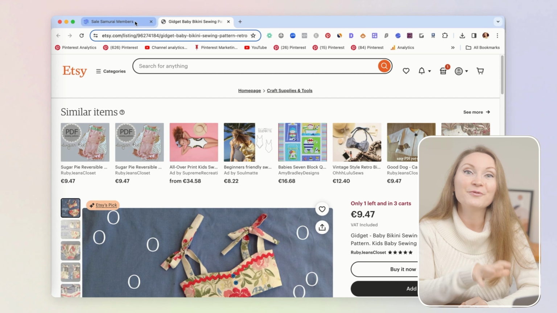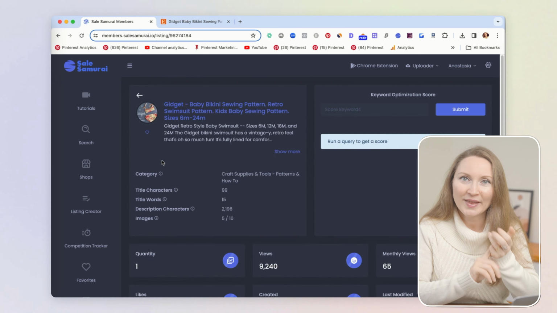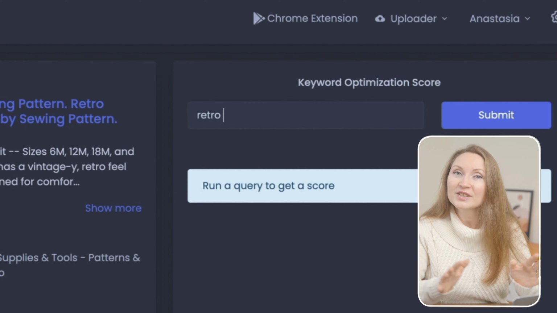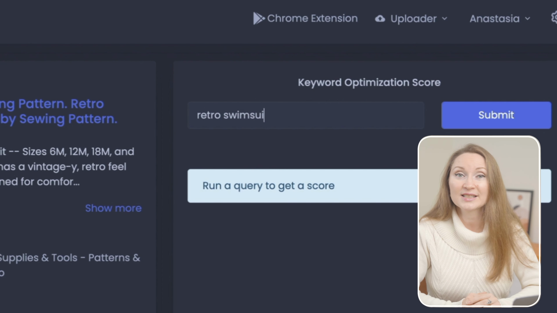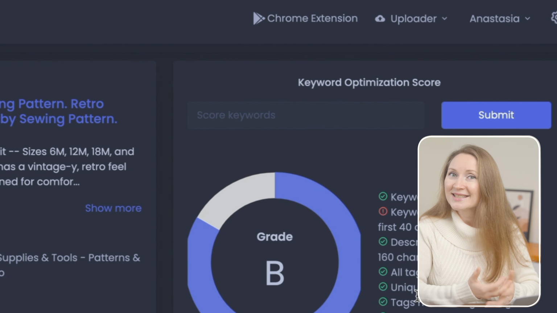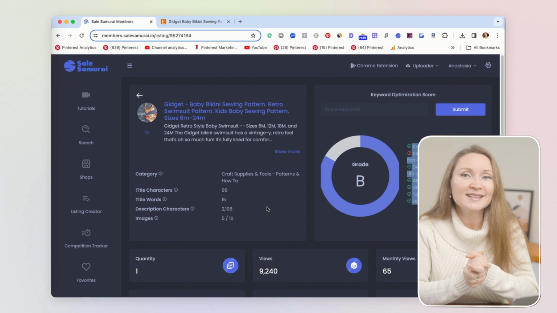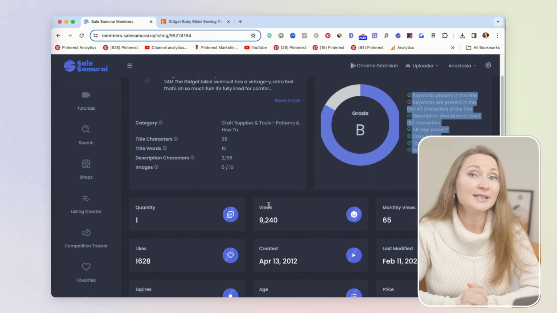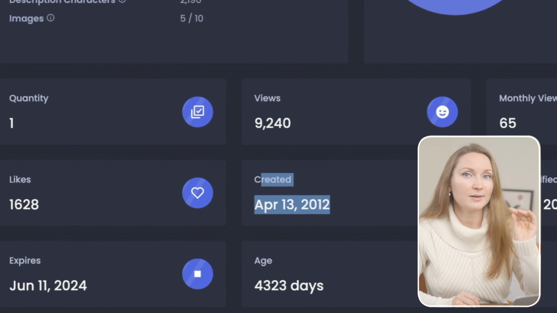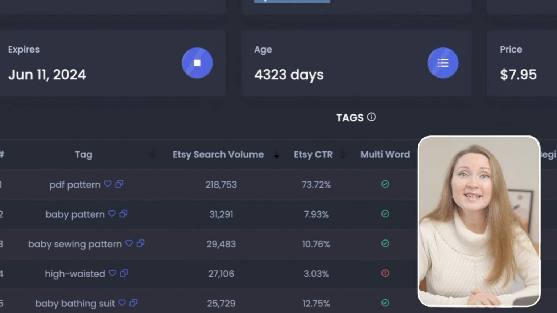You want to click on the photo of the listing, and it will give you all the details, including the date when the listing was created and when it was last updated. You can see all the tags your competitor used in the listing description. You see, SaleSamurai gets all these data, numbers, prices, keywords and tags directly from Etsy platform. And a tool like this can save you hours in product and niche research, because you can filter the products by the number of views, by competition, and all the other factors that may affect your store profitability are just at your fingertips.